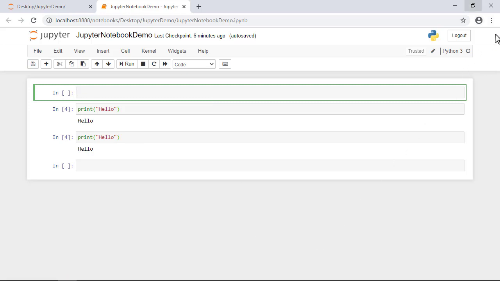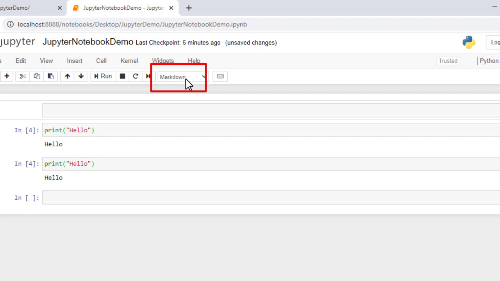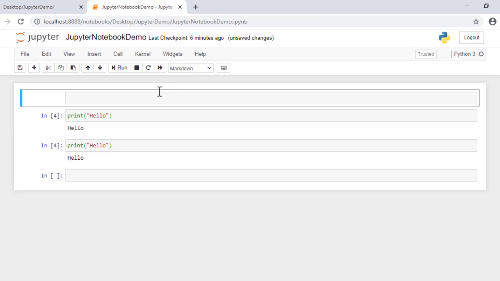To write a Markdown code, you can simply go to any code cell, make sure you are in the command mode. You should see this blue border around the cell and press the M key for Markdown. You can see that here this drop-down selection has changed to Markdown. To return back to code cell, you can press the Y key. Alternatively, you can simply select from this drop-down menu items, but learning few shortcuts would greatly improve your productivity. Let me change it back to Markdown.